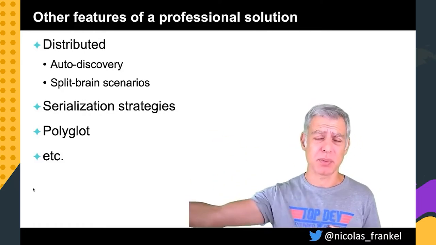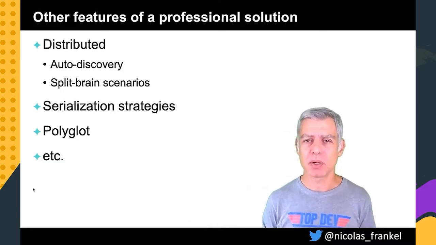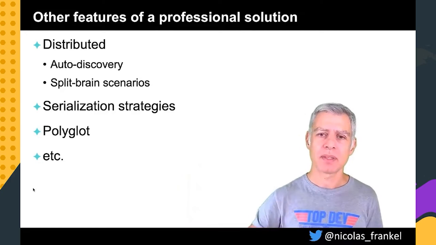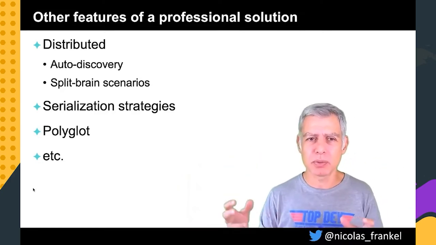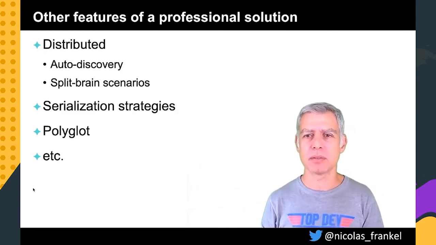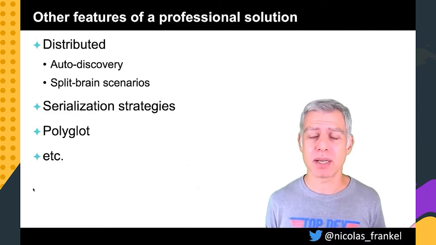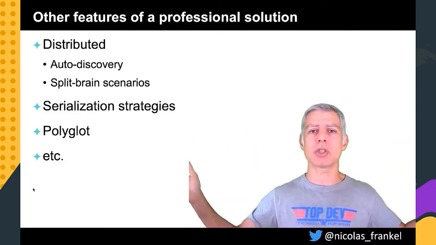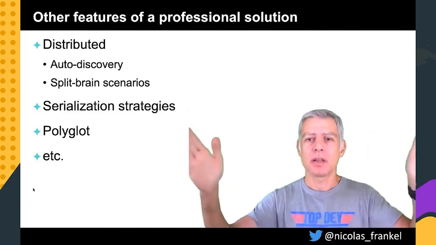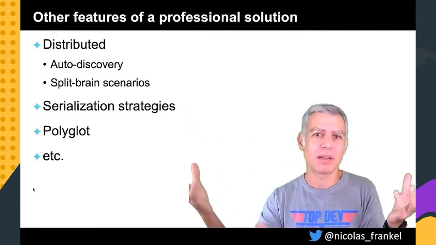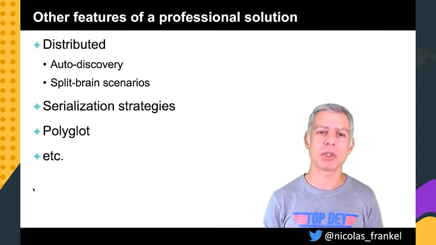Some caches, for example, are distributed. That brings a new level of problems, because once you start having a distributed cache, you probably want to form a cluster, and so there is this auto-discovery problem. How do you find your other nodes to form a cluster? And then, because we are talking about distributed systems, you probably have heard about the split brain. Split brain is, hey, there is a network partition, and there are clients that are still using the cache, and at some point the cluster reforms again, and what are the valid entries? How do you work with that? That's a completely new level of issues.